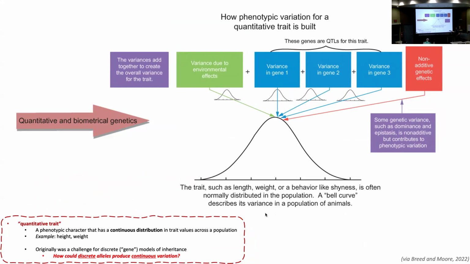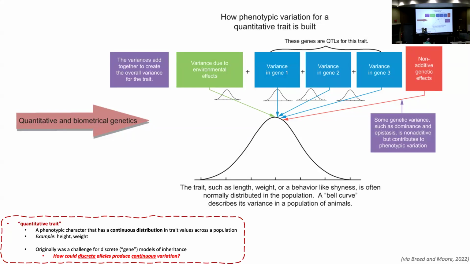The other thing is if you have multiple genes influencing height, you now have multiple ways things can vary. This gene, it might be that there's an allele there. Maybe there's only two alleles in the population, and you can either have one allele or the other. But if you've got 10 genes, each with only two alleles, then there's 2 to the 10th opportunities for variation. That's 1,024 levels at the gene level. Plus on top of that, you've got the environmental effects, and that sets up a landscape where you can have a lot of continuous variation.